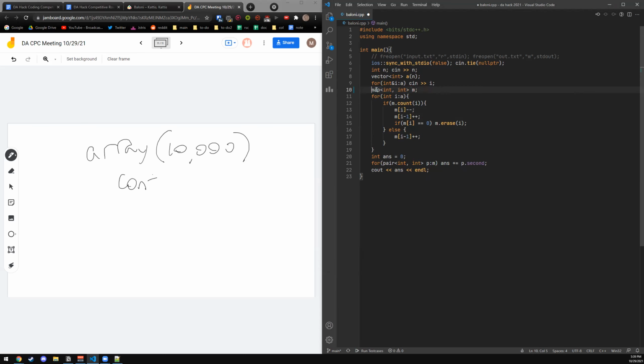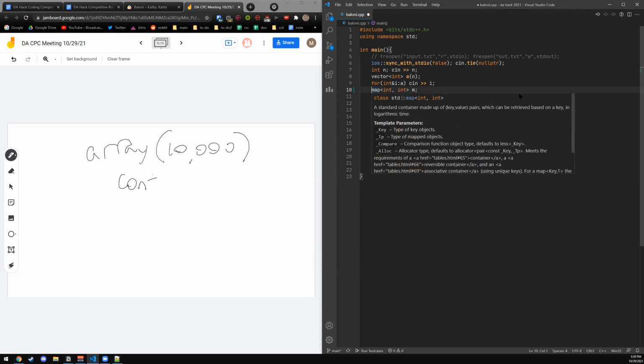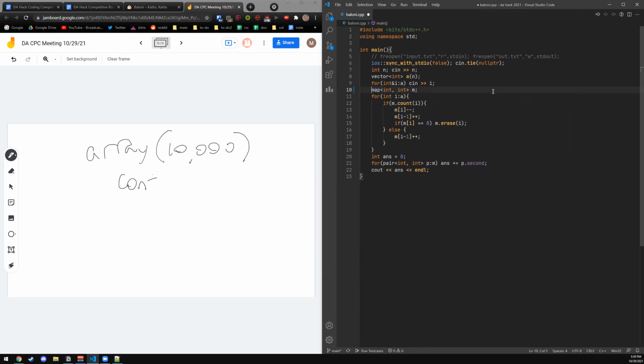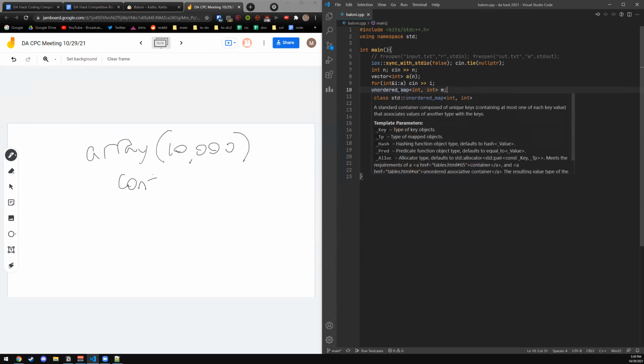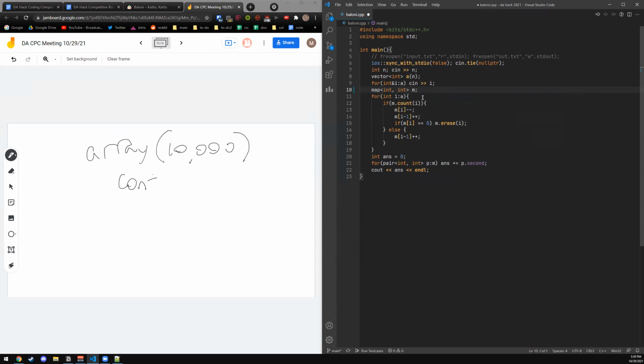So if you use a regular map, then it's actually a tree map, so it's stored in order, whereas unordered map is in random locations because you hash the number and store it in random places. So you get a random order. Whereas a map is a balanced binary tree, so it's stored in order. It's more efficient.